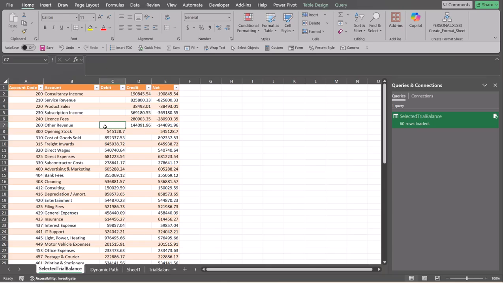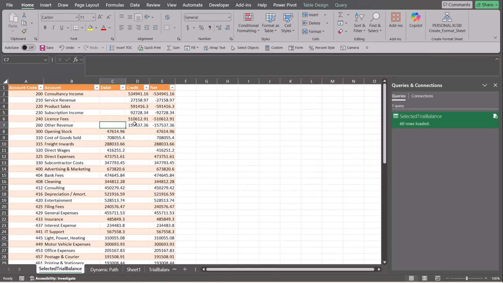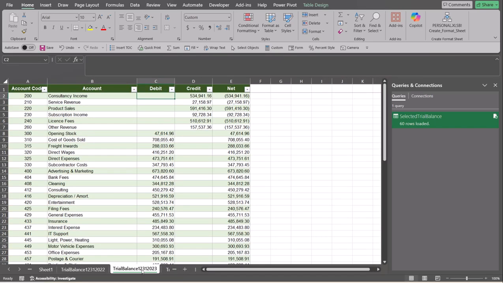You right click, refresh, and see now it brings in a new table, which matches the 12/2023. So 534,000 is the first row. So let's go back up.